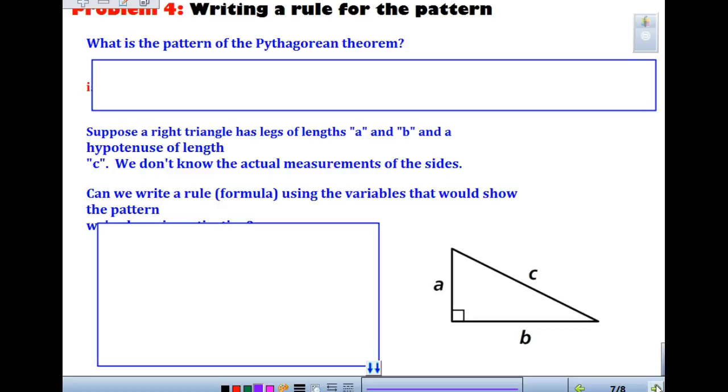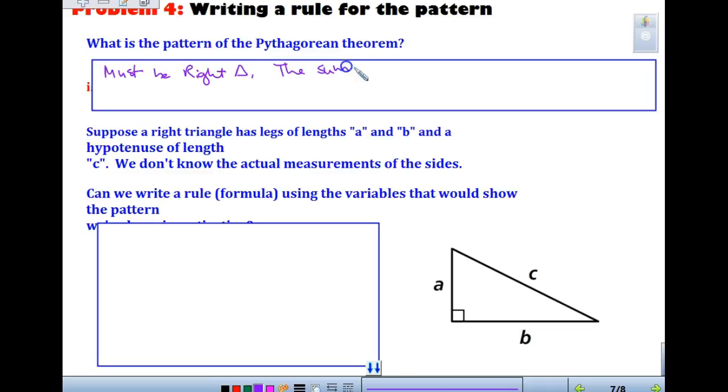So as we're looking at this, we're going to write in this next part. We are almost done with our notes for today. We're really close. So it says, what is the pattern for the Pythagorean theorem? The pattern for the Pythagorean theorem that we want to write down is, it has to be a right triangle. So it must be a right triangle in order for the Pythagorean theorem to work. Must be a right triangle. Please write that first. And then it is the sum.